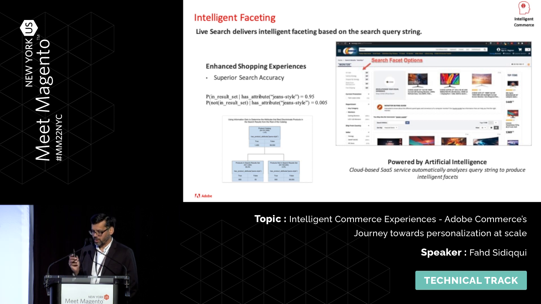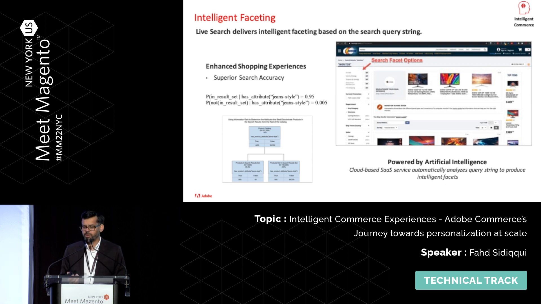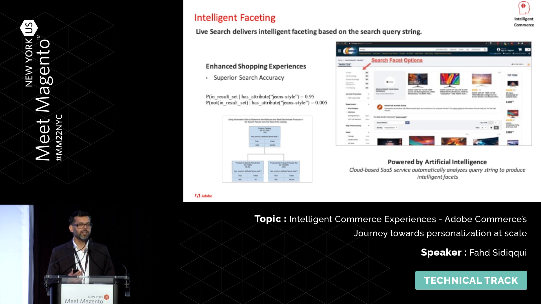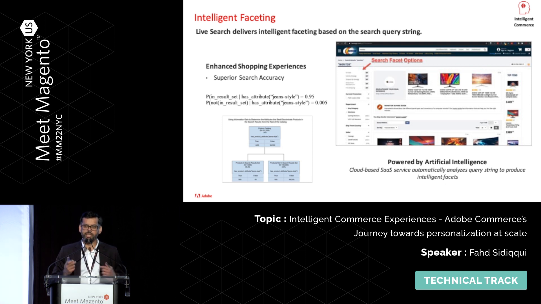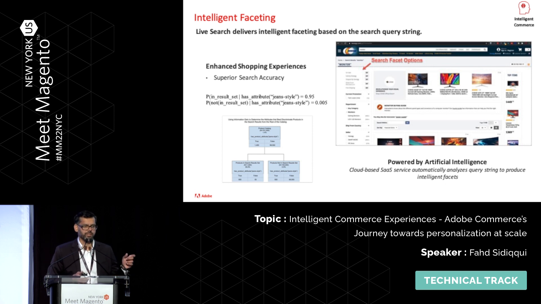Let me talk about what intelligent faceting is. Forget about technicalities for a second — imagine you're walking into Best Buy, you're in the market for a TV, and the sales rep asks, 'Can I help you?' You say you're looking for a new TV. If the next question they ask is 'What's your jeans size?' — that is exactly what happens when you go to a search bar, type 'TVs,' and see jeans size or irrelevant filters on the facets. I don't think I've ever filtered a TV by color.